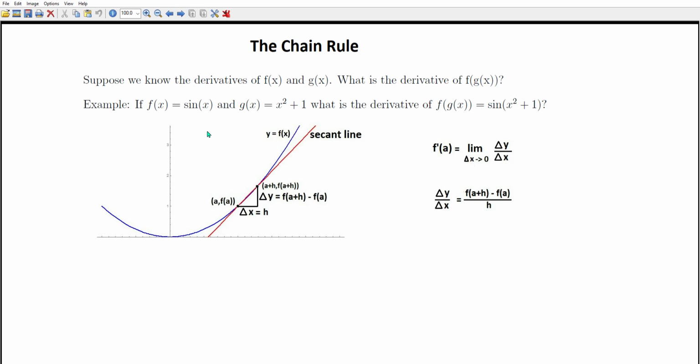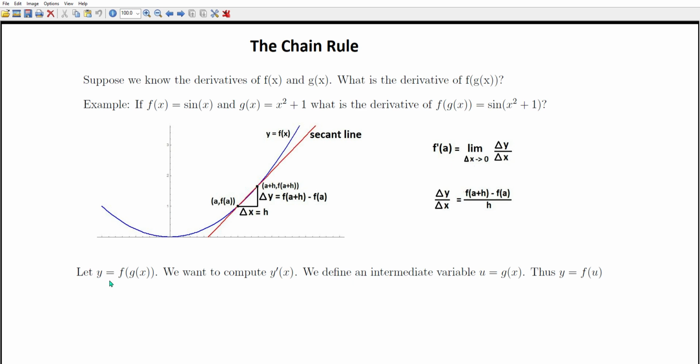Now, the following diagram should look familiar. It's one that we drew when we were talking about what a derivative was, and it is a limit of slopes of a secant line. Delta y is the change in the dependent variable. Delta x is the change in the independent variable. The ratio as delta x goes to 0 is the derivative, and what's also clear from this picture is that as delta x, the change in the independent variable, goes to 0, delta y, the change in the dependent variable, is also going to go to 0.